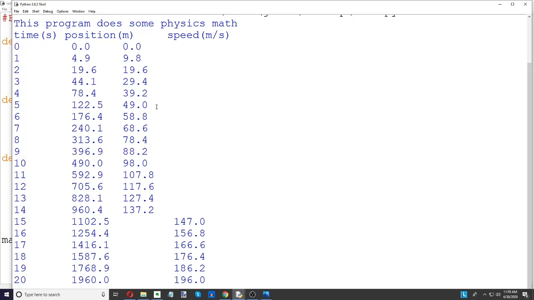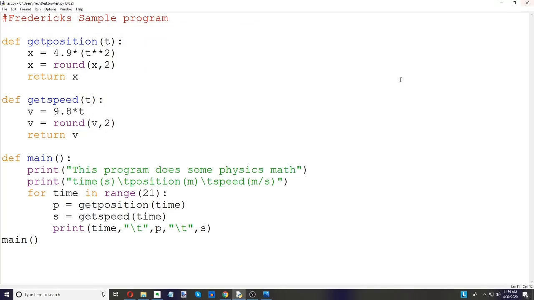Yep, it does. It gives us the time, position, and the speed. Now, it doesn't look very nice because the problem is once things get really long down here, it bumps it over. So we might have to use table formatting as we saw earlier in the course and go back and clean that up. But for testing purposes, just to make sure the math works, this is just fine. So we're using this definite loop. A for is a definite loop. We're only going to do it 20 times. We're not using a while loop, and we're going to do some math.